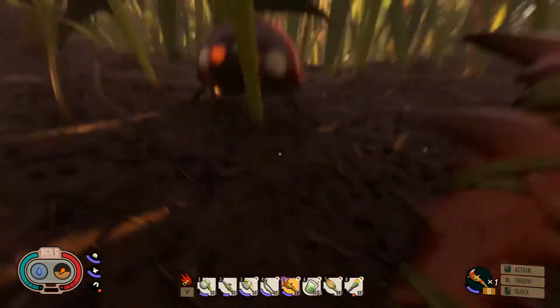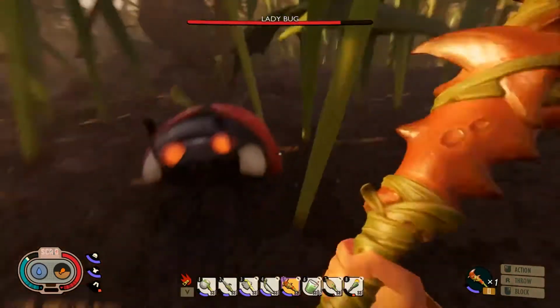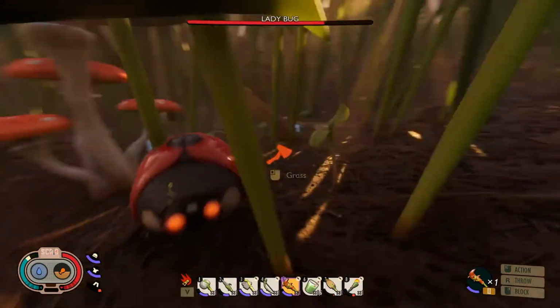You're going to want to avoid the charges. Use the grass the same way you did the spear, but you're going to attack it just like that, and you can see it does a good bit of damage.